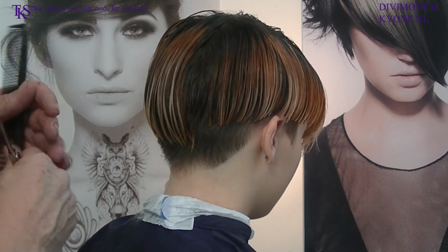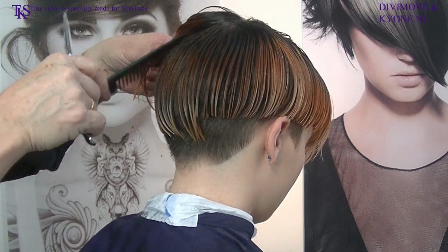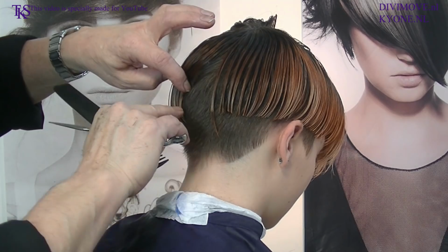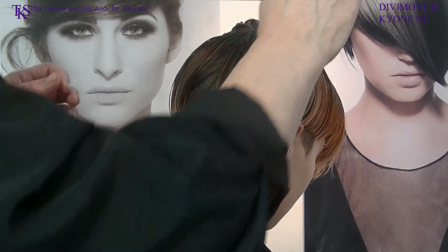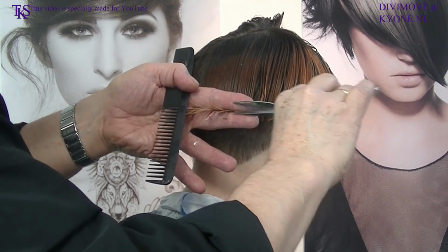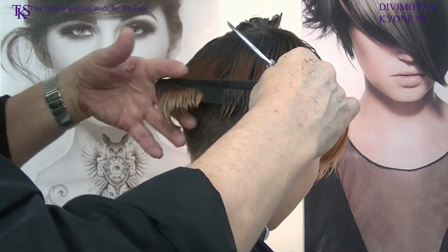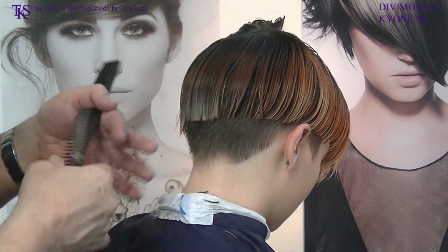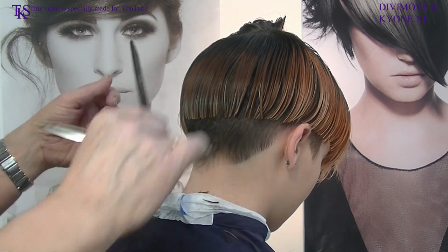Wonderful, the shapes are. Part a little bit away. My underlines are laying here, so you can see there's just a disconnect of about half a centimeter, not more than that. But when the hair dries, it pulls up a bit, so then it lays on the perfect line. Coming at the center, there I have to work in a straight line, because when I have a straight line, I can make this line more dramatic.